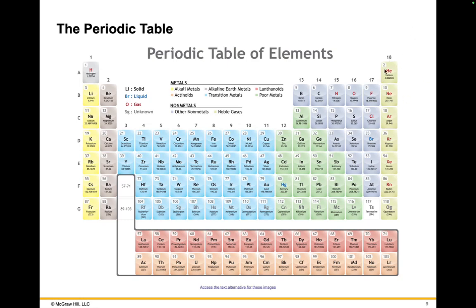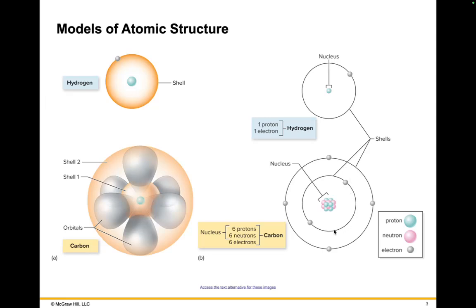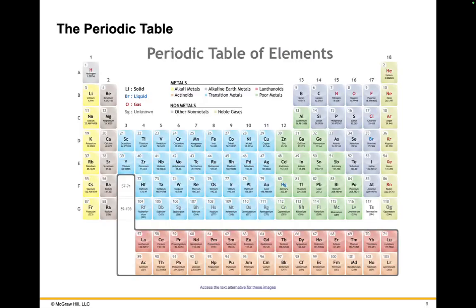Now, helium only has one shell. And if you'll remember, in that first shell, 2 electrons can be found. So helium has 2 valence electrons. And that's all. The rest of these are going to have 8 valence electrons because they have more than one shell. Now, let me just remind you, the first shell can only hold 2. So helium only has one shell, and it's a noble gas because its outermost shell, the only one it has, is full, where everything else has more than one shell and needs 8 valence electrons to become stable. And that is who you'll find here.